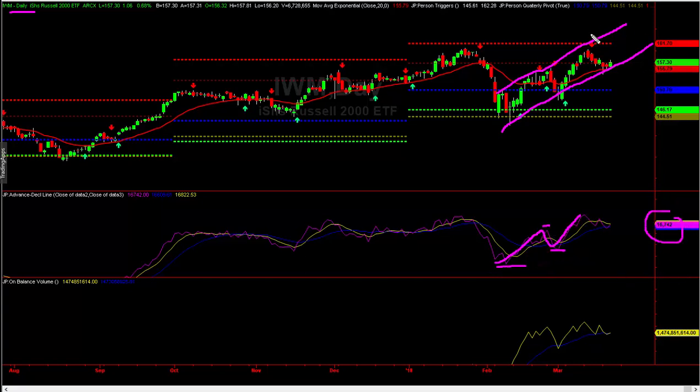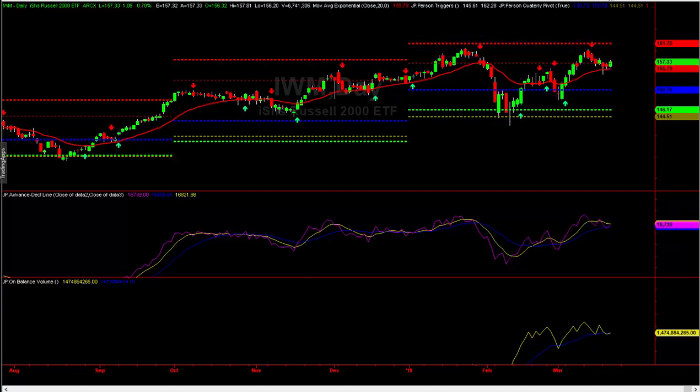Now, this is the advance decline as it relates strictly to the Russell 2000. And as you can see, over the last week and a half, the breadth of the market made this little zigzag pattern, lower low, lower high, and we're not quite out of the woods yet to determine, is this thing going to break out and go back up to the upside. What you see here are quarterly pivots. This is the Person's pivot, on a quarterly basis, which I've taught a lot of people, and we've put this out.